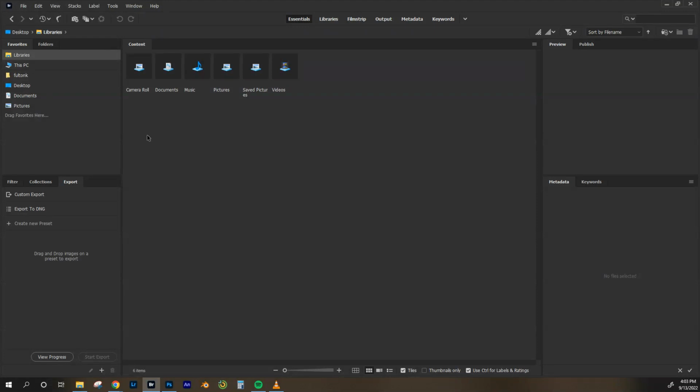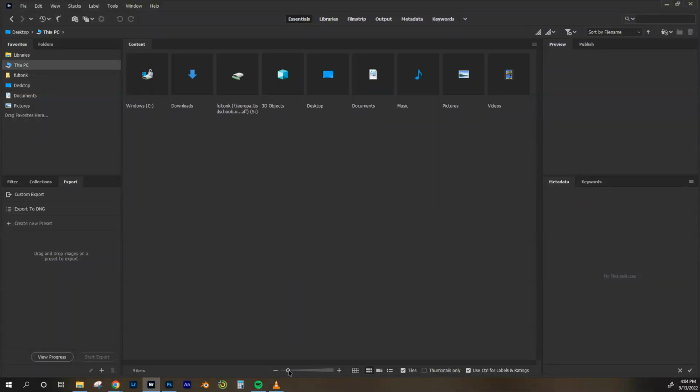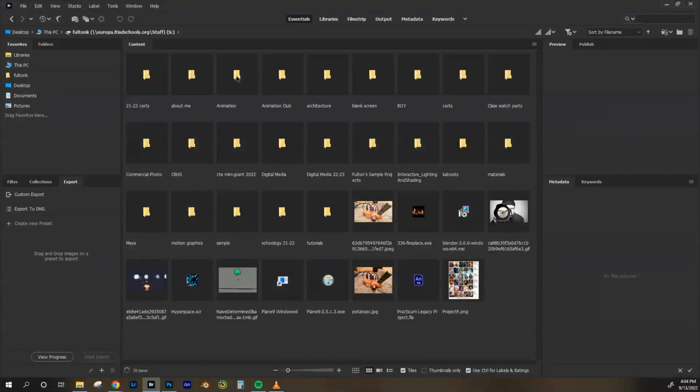So here we go. The way that you navigate through this is through finding files using favorites and folders and the content window here. I make sure that I'm in Essentials for right now. You'll see that these will change according to whatever is over here. So I have this PC, libraries, and so on. If I go to this PC, you should be able to see your student drive. Over here, it would be shown with your student ID number. Mine shows my name. If these aren't large enough, you can look down here at the bottom and change the tile sizes. So this is what I want.